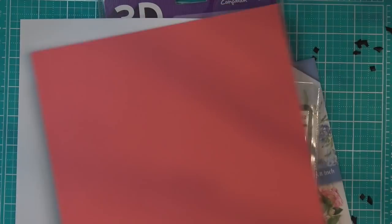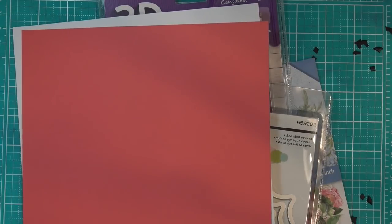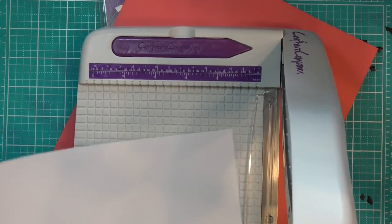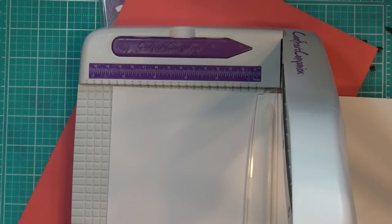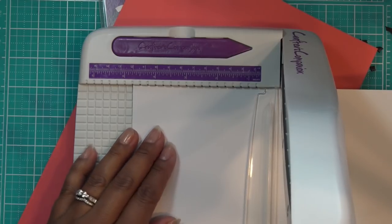And then I'm going to layer up on top of it. Should we see through? Yeah, we should see through it, huh? Okay. Oh, I love the pink. I wanted the white to be sandwiched in the middle, so I'm literally just making up these numbers right now as we're talking. So let's do white in the middle, and I want it to peek out around even the other frame. So let's cut this. Let me see if we're doing 5x7. Let's do 4 3/4. So just a little bit of black around the edge.